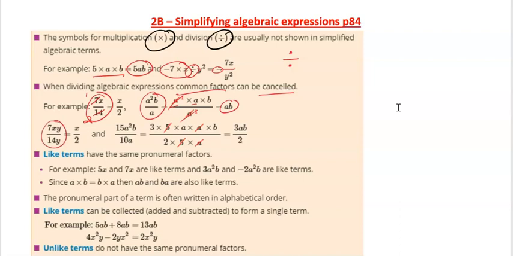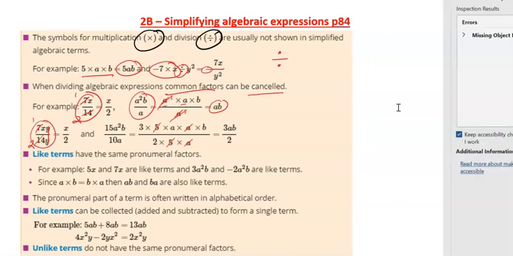This one is really similar in that we've got 7 divided by 7 is 1. 14 divided by 7 is 2. And now we've got x and y. So we can actually cancel out y over y. Y divided by y equals 1. So that's out of the picture. And then we simply get x over 2.